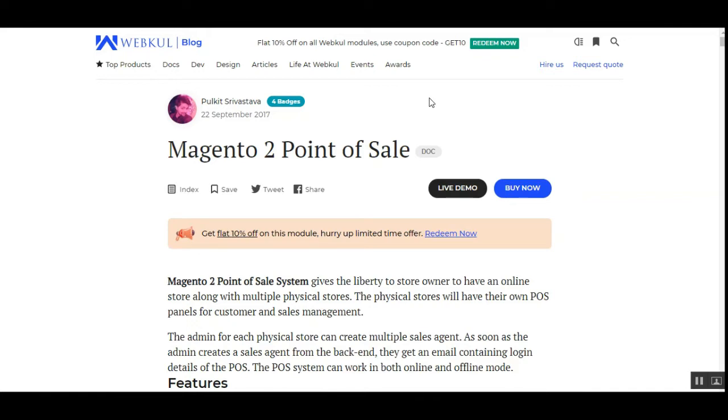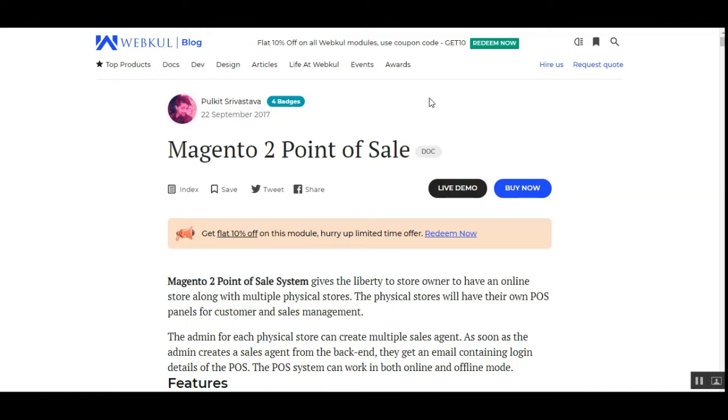So before we proceed further, let me give you a small gist of this particular module. Basically, this module would allow the web store owner to have a complete web-based point of sale solution for managing multiple physical stores or the retail outlets at the different locations. Now, each outlet that has been created will be having its own separate inventory source, and this depends upon the location of the physical stores.